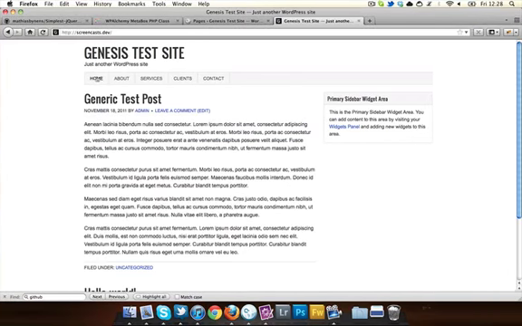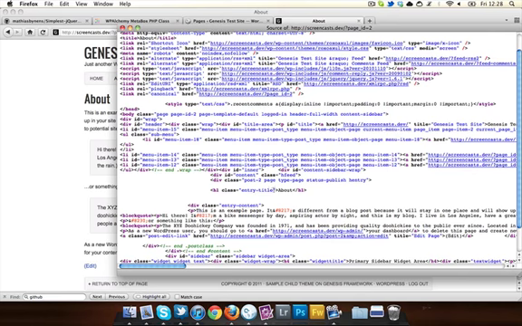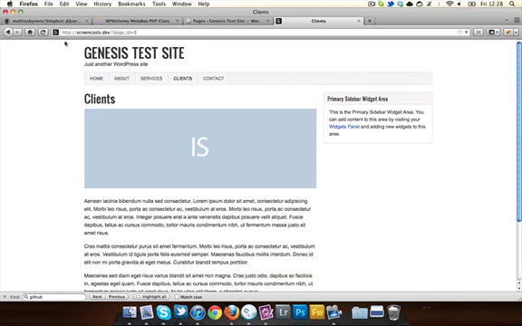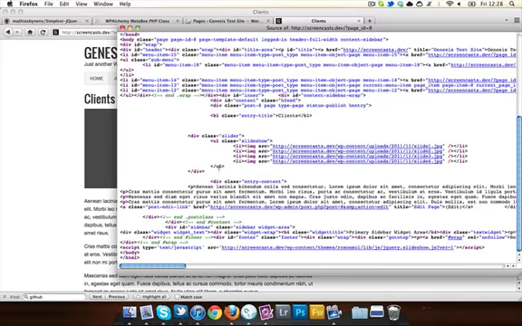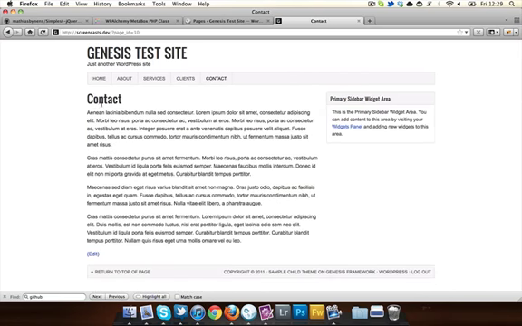So if I just click back on home quickly, everything's loading fine. Click the about page, because we didn't enter anything here, there is nothing here. So about and entry content, you can see nothing's being echoed here. If I go into the clients, it's calling out these images and it's actually displaying the slider on a per page basis. As you can see, I'll look at the source again, and it's basically echoing out everything that I put up here. Again, if I go into the contact, nothing's being shown here.